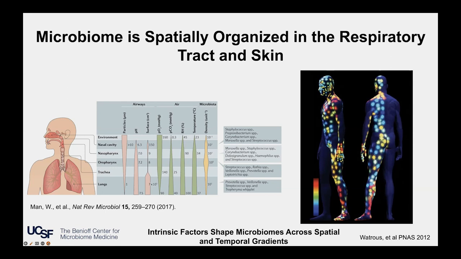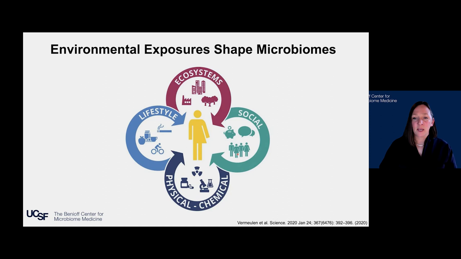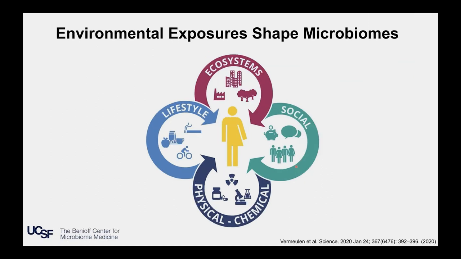What this tells us is that there are strong intrinsic factors that shape the types of microbes present at discrete body habitats in healthy individuals, influencing which organisms are permitted to subsist in these niches and interact with the host. To add to the complexity, there's also a broad range of environmental exposures that shape the types and activities of microbes at any one of these niches. These range from our own ecosystems, the built environment, and exposure to biodiversity and pollutants — which influence not just our own personal microbiomes, but the environmental microbiomes that also shape our personal microbiomes. Social factors such as socioeconomic status and social prejudices are now linked to the types and activities of microbes in microbiomes across the human host.